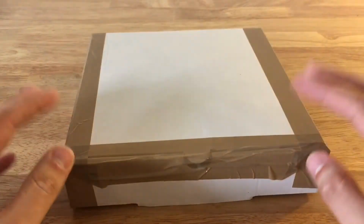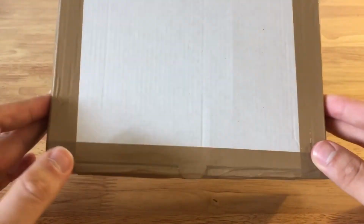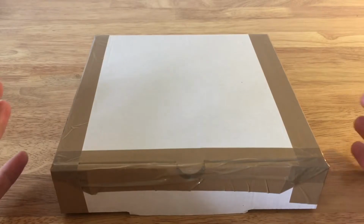I mean, these are more expensive than poly mailers, probably. Well, I've worked it out. They cost about 20p each for these boxes. Obviously, poly mailers are probably 3 or 4p each.